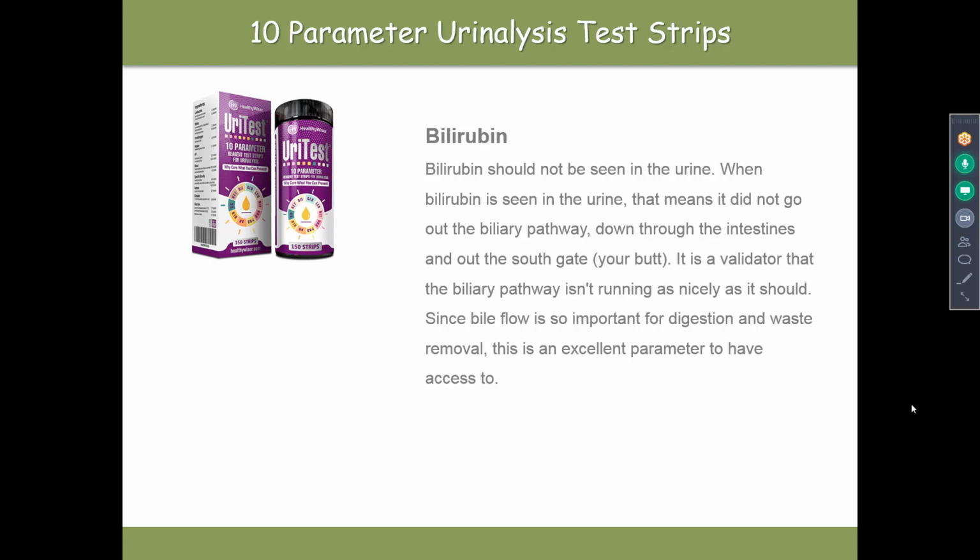Now, if they're inverted, this is an interesting one, and I talk about this a lot. Quite often, sometimes when you feel really weird, you feel a little bit anxious, you may have a little bit of nervous stress. You can feel it down the back of your head, the back of your spine. You may have a headache on the top of your head. You just feel a bit weird. You go and do your pHs. I can almost guarantee, for the majority of people, they will see that the urine is too high.